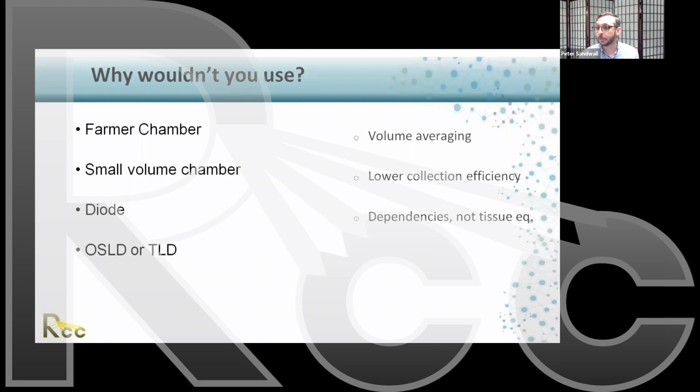What about, why wouldn't you use an OSLD or TLD? The readout system is a big part of it, and the system cost. Yeah, and you've got ongoing maintenance, and it's not real time, and you need time. What about for film or gel? Why wouldn't you use that? I mean, yeah, it's hard to use. But you can do it, and that's the thing: we're physicists, so there's nothing stopping us from doing very precise and reproducible measurements. Time is what it takes, though. So you have to have the time to invest in it. Films and gels are time consuming.